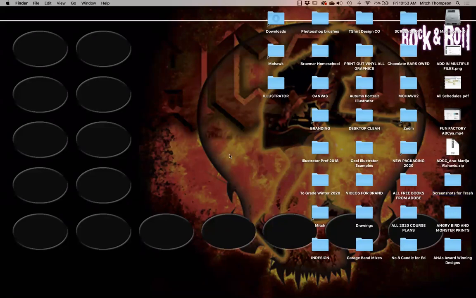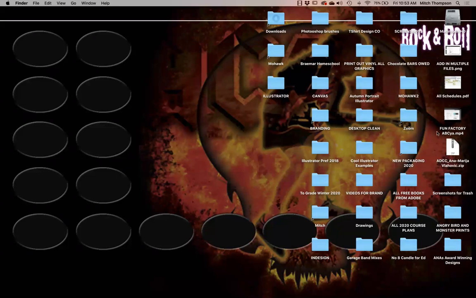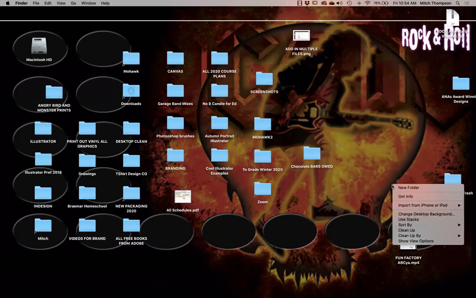Good, screenshots for trash, right? You're like, well, why would you do that? Well, I'm going to go through that, of course, but I wanted to show that to all of you. It's kind of neat, right? You'll notice though, if you move your folder, it's going to want to snap too. But it takes all your items. So if you had multiple PDFs, they would all be here together, or if you had multiple MP4s, they'd all be here together. Sound good? Kind of cool? Yeah? All right. Sorry, so I'm going to turn Use Stacks off, and that'll get me back to where they were.